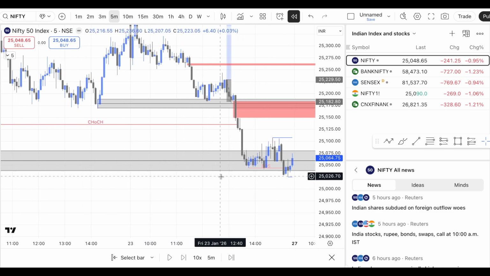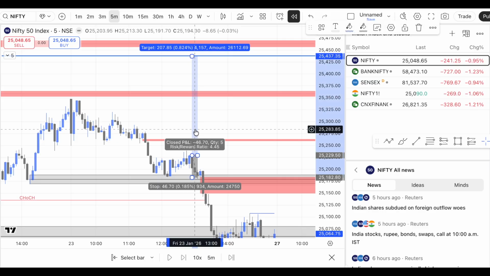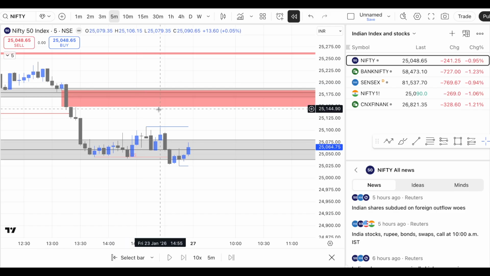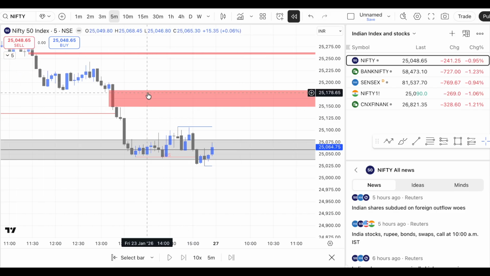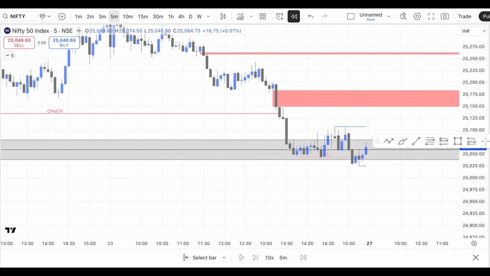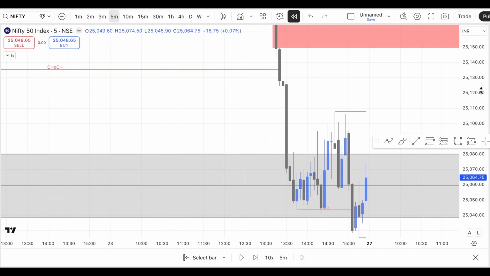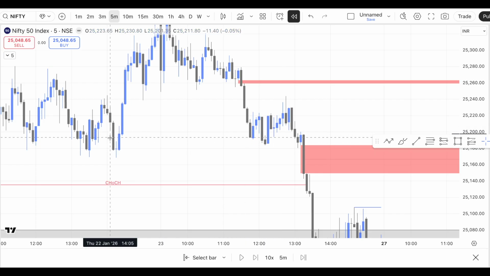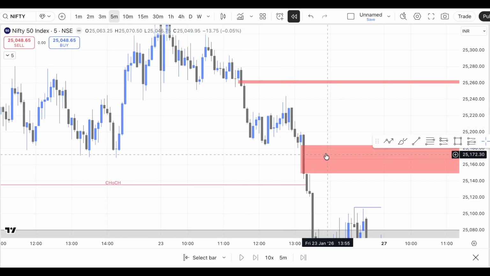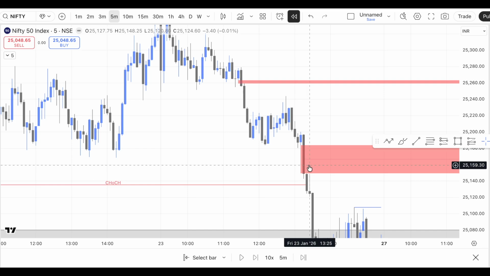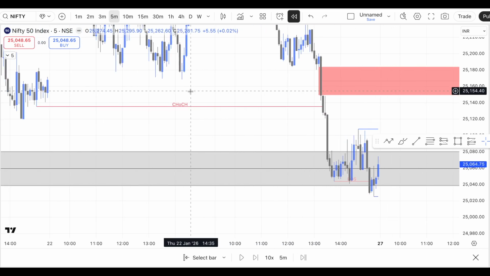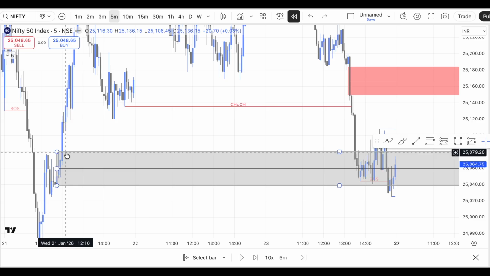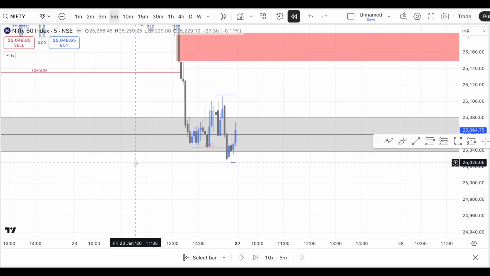The market broke this demand. Okay, no problem. If you are planning your trades, always keep your quantity size limited, because losses are also part of the game. If you want to survive in this market for a long time, make sure you don't keep your quantity size huge, so that when the trade goes against your setup, as in this scenario, it's fine. I am okay to take this loss. Losses are also part of the share market. If you want to trade and only make profit, it is not possible. You need to make sure you are accepting the losses whenever your trade plan does not work out.